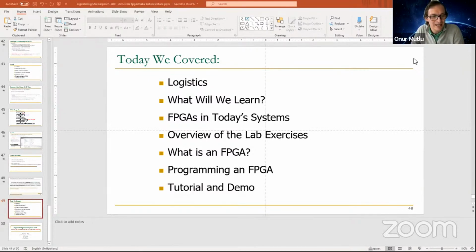Okay, well, hopefully you will have fun doing these labs. I think we're done for today. Tomorrow we will start with combinational logic. If you can do the reading on combinational logic, it'll be helpful. You don't have to do it, but if you do the reading, you will see that the lecture is based on the reading also, and you can go deeper perhaps.